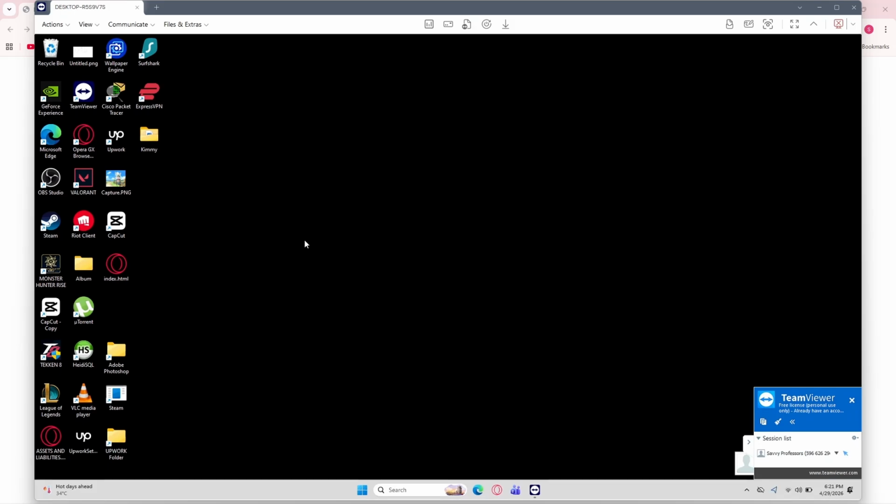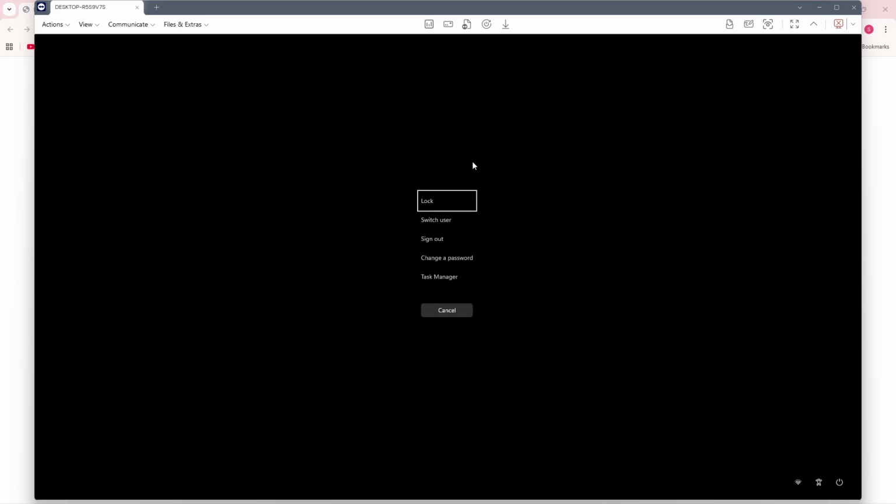And then from here guys, as you can see, we are now on the desktop of our partner. And to send a Ctrl Alt Delete, you would just simply go ahead and go for these icons at the top, and you should be able to see here guys, Send Ctrl Alt Delete. So pretty much when you select this icon over here, automatically it will go out, and as you can see, you should be able to see the typical options when you press Ctrl Alt Delete on your keyboard.